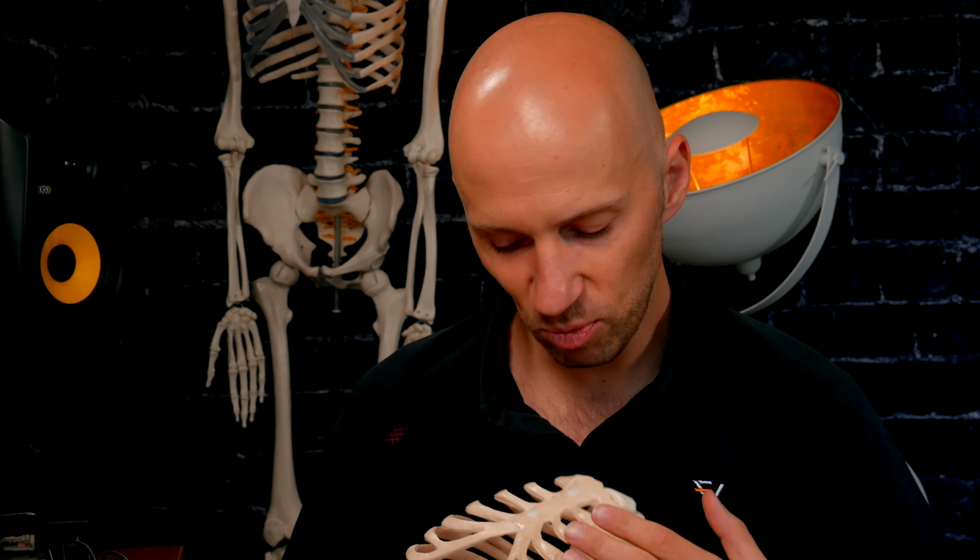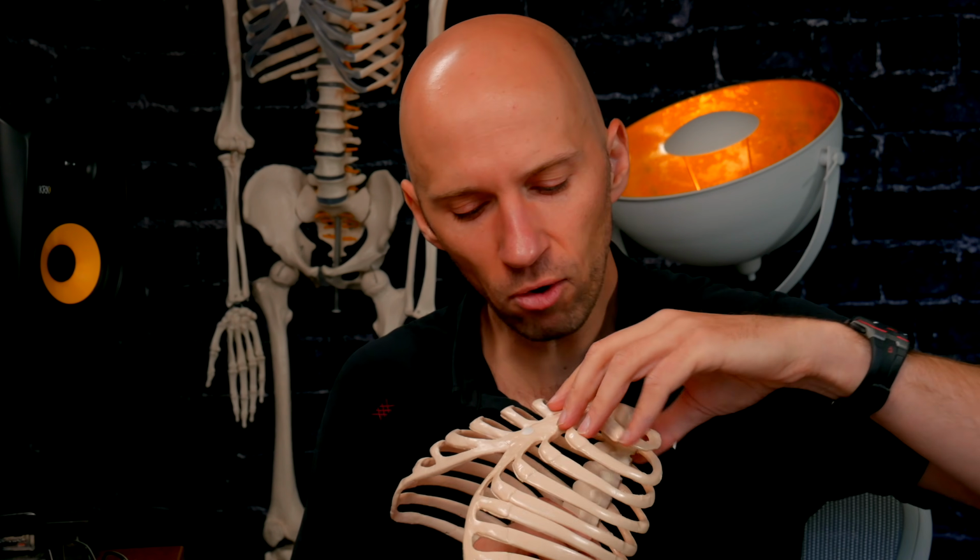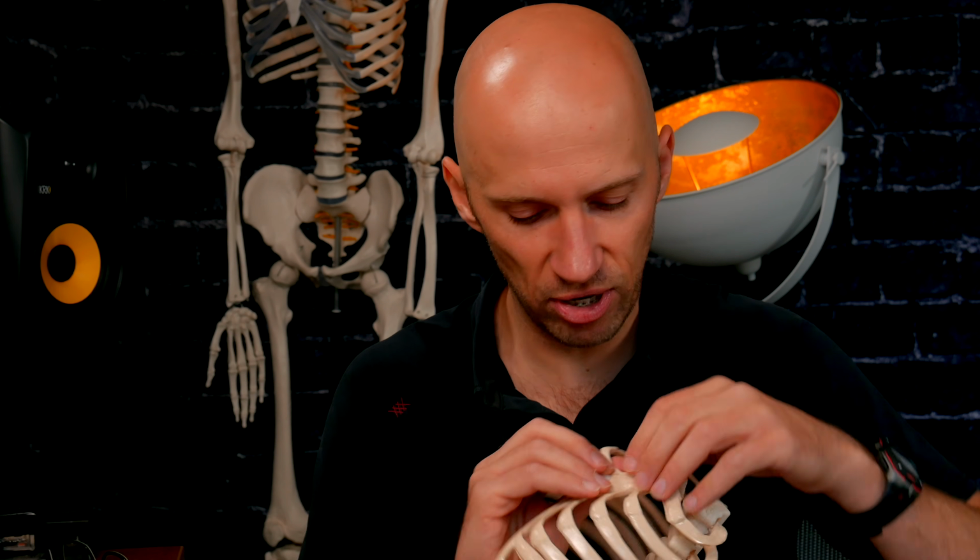Now, the other reason why I think that you're not going to have the upper four ribs twisting back to the left is because of the sternal attachments of ribs 1 through 7. Ribs 1 through 7 share a common direct attachment to the sternum. And that direct attachment to the sternum is going to cause those ribs to generally move together as a unit, not a counter twist of the upper four. If you had a twist of the upper four, you'd have this twist through the middle of the bone of the sternum, which I find to be very uncommon unless there was some type of traumatic event.